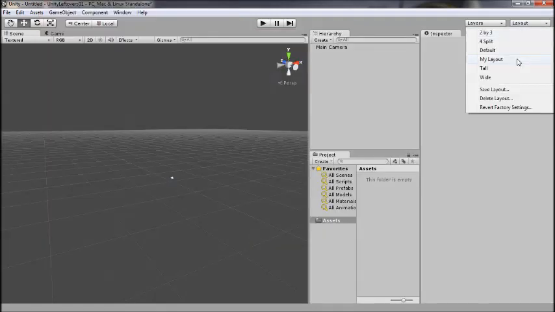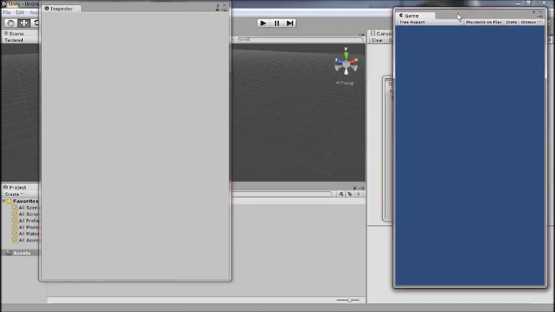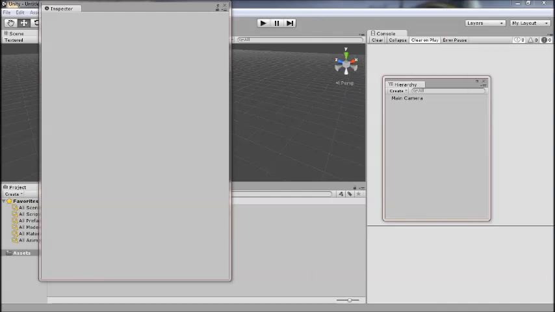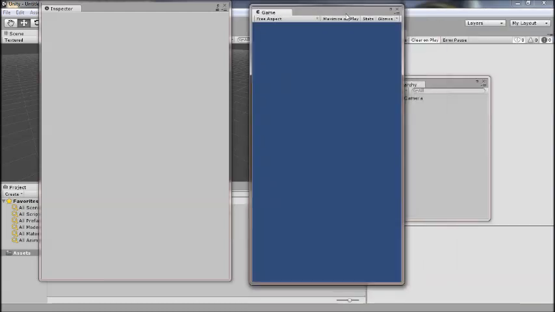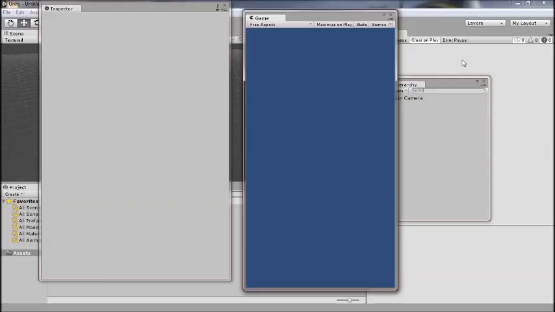And then I saved this layout as My Layout. As you see, the windows are in the exact same positions as where I had placed them. This is very useful if you have multiple screens, because you can drag one window off to the side screen, save your layout that way, and it will always appear there whenever you select My Layout.